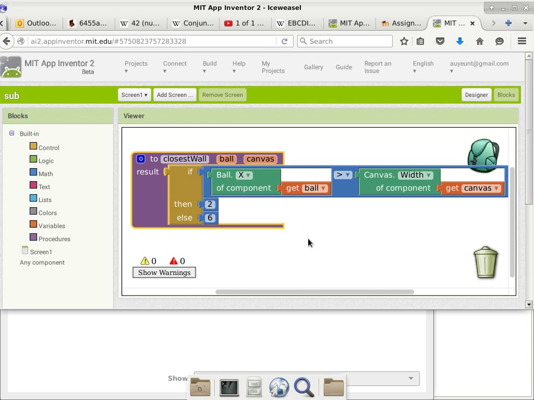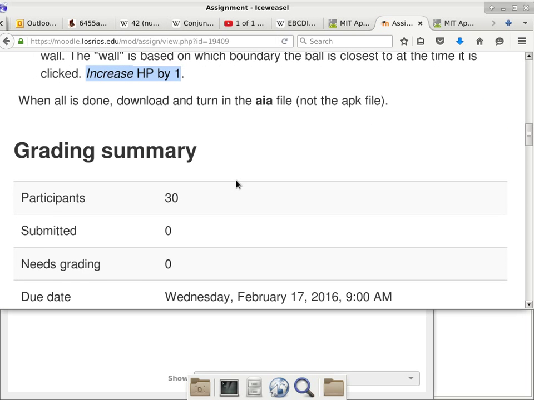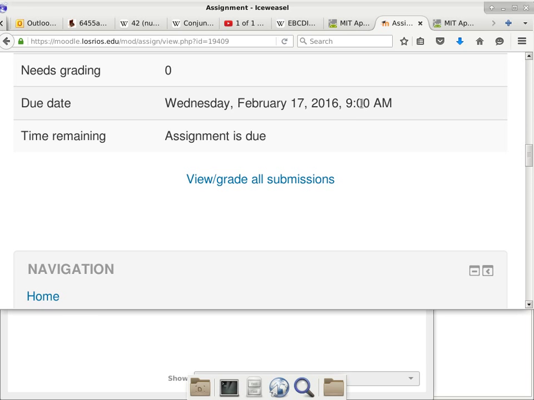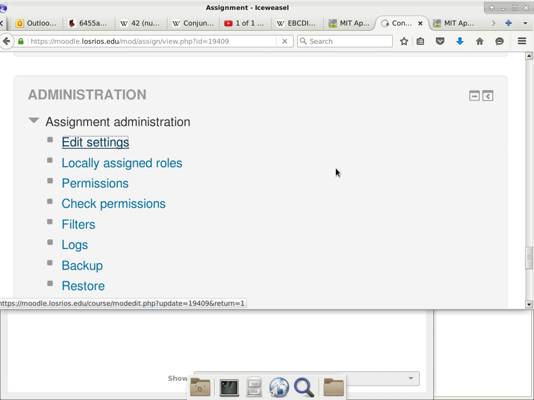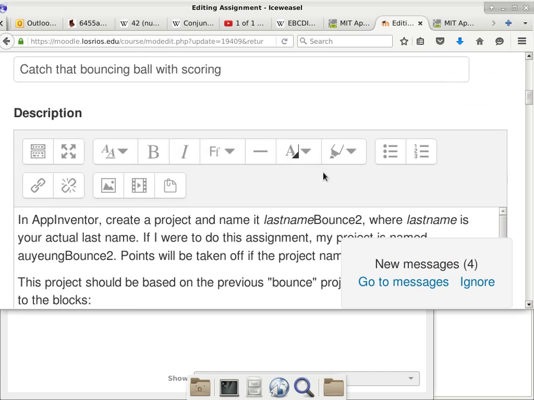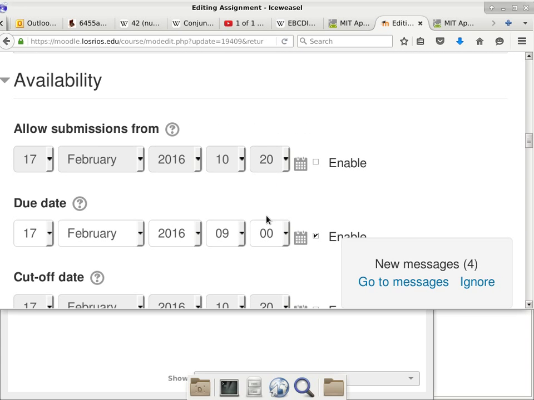Just to let you know that the homework assignment for the bouncing ball is scoring. If you look at Moodle, it says assignment is due today at 10 a.m. and it says assignment overdue by an hour and 20 minutes. Oh, the new one? Yeah, the new one. Oh, I forgot to change the due date. Thank you. Let's go ahead and change that. Yeah, because it is overdue by an hour. We are all past due then. Yeah. That's not good. Let's fix that. That's an easy one to fix.